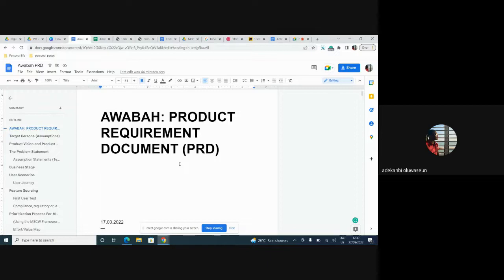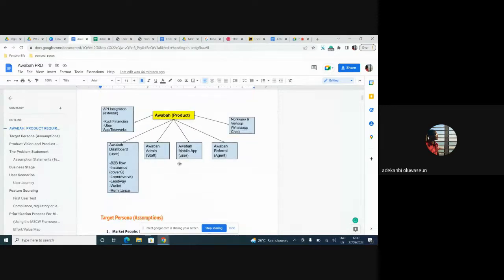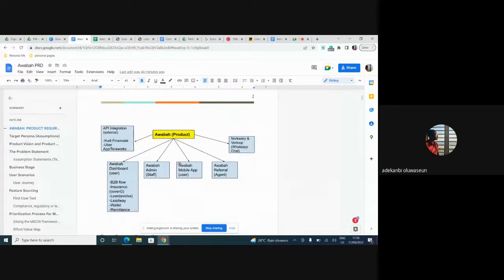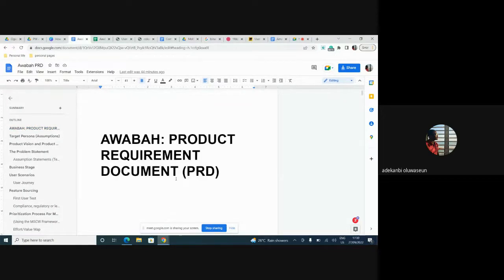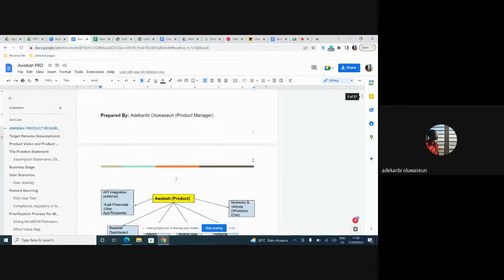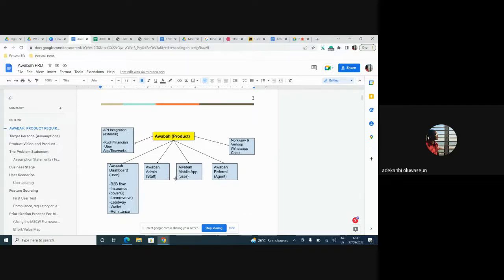All right. So we'll be going straight to it. So this is a PRD document, right? One thing you need to know about the PRD is that you can decide to use any style you choose. Necessarily, it doesn't have to be just a Word document, right? So the designs you're seeing here are personal. I'm someone that really likes optics a lot. So I want to always give the best in what I do. So that's why you can say that it's well designed. But for anybody else, a normal Word document is good enough.